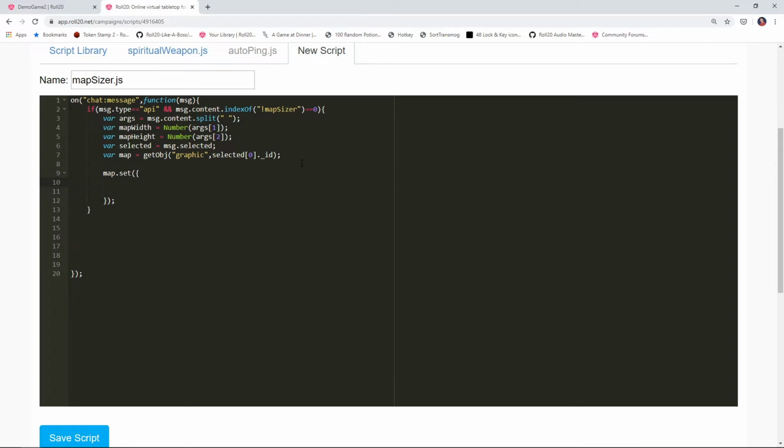And we're going to say width colon mapWidth, height colon mapHeight. So we're taking those two values and we are setting them to the width and the height for our map.